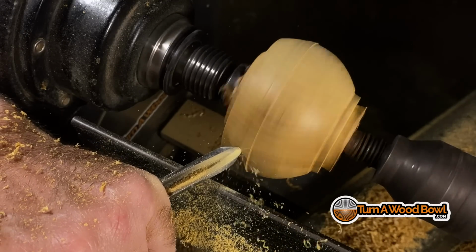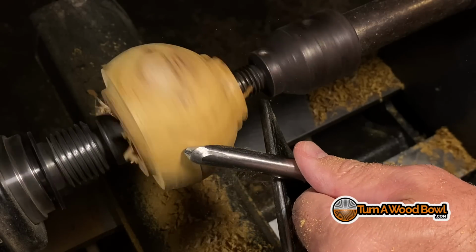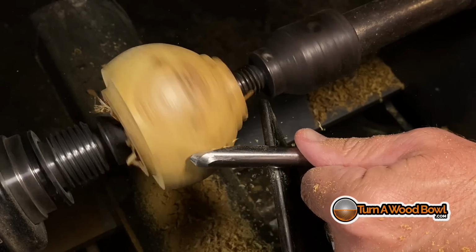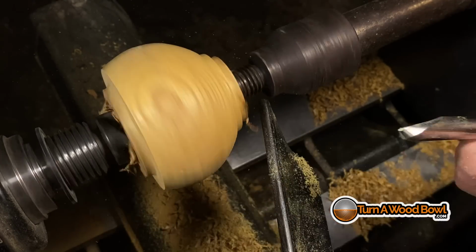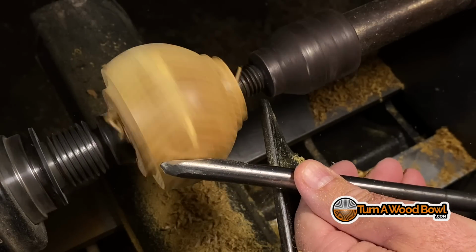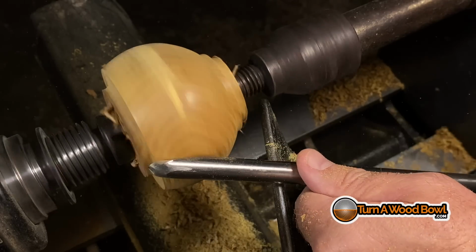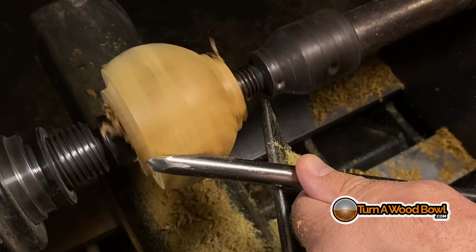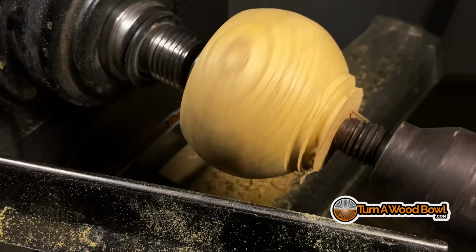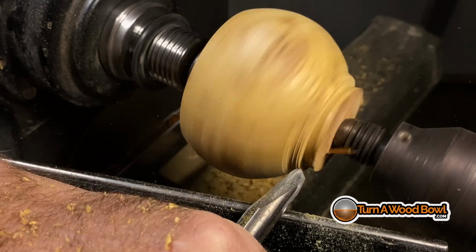So back to this bowl, we're going to have a closed rim, meaning the rim is going to be narrower than the apex of the bowl. Here you can see I'm cleaning up that little high spot on the apex, the highest point on the exterior of this bowl, with a shear scrape. The shear scrape is a little bit tricky on a small piece like this, because it's not as easy to get the tool to engage. I'm using the lower wing of the gouge with the flute facing the bowl, and it's a scraping cut, but because I'm dropping the handle, that makes it a shear scraping cut, which means I'm just shaving off a very light area to refine the surface and make it smooth.